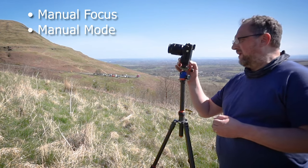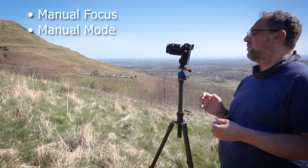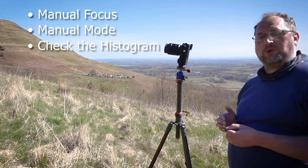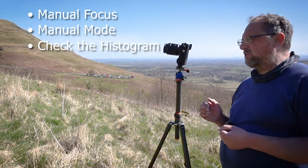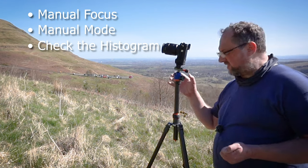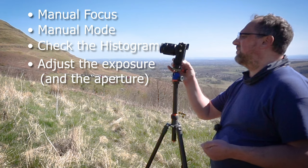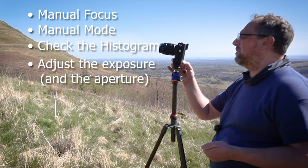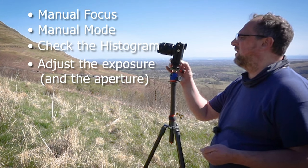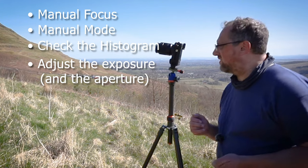And I'm going to dial in my histogram, which is one of these buttons that cycle through the whole lot. What that's shown me just now is that it's still sitting at the 1 second exposure that I had last week for that boathouse that I took the picture of. So 1 second, way too long. I think when I had it on aperture, it was at 1/200th of a second. But what I'll do is dial the exposure time down, still sitting at F10, and move it until I see the histogram coming in without overexposing or underexposing. And that's telling me F10, 1/60th of a second looks about right. So let's keep it at that.